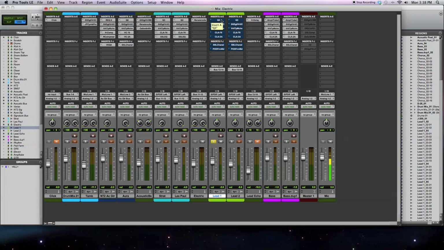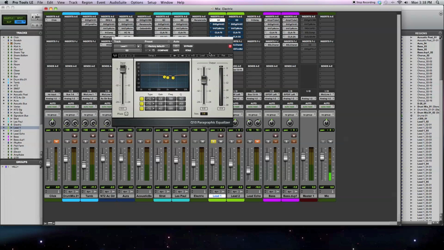The first thing that I like to do specifically is to do some subtractive equalization. So I'm using the Waves Q3 here. It's part of the Q10 plugin. This is a digital equalizer. It doesn't really try and model any kind of actual analog equalizer. It just tries to be a very precise digital equalizer. And one other thing that I like about it is it's very low on the CPU processing. So right away, I know that I just want to do very subtle subtractive equalization.